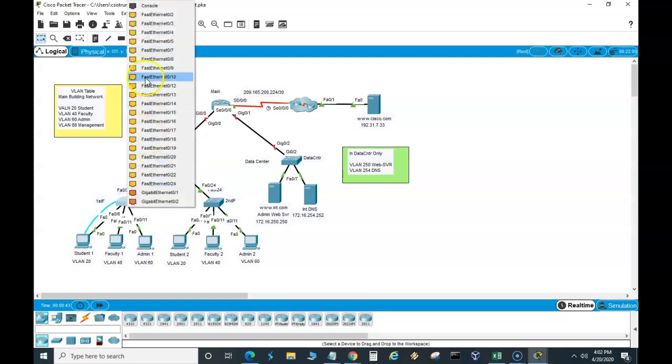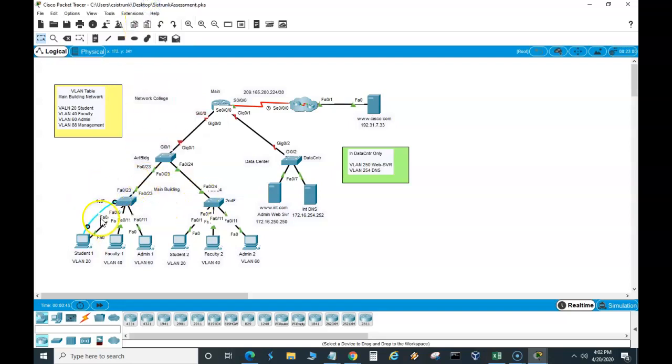So remember that when you're doing your assessment or assignments in here, okay? Use your console cable, grab a PC. You may even want to grab multiple console cables so you can have multiple of them out there, and that way you won't have to worry about not having a console cable. So that was one of the things that's important.